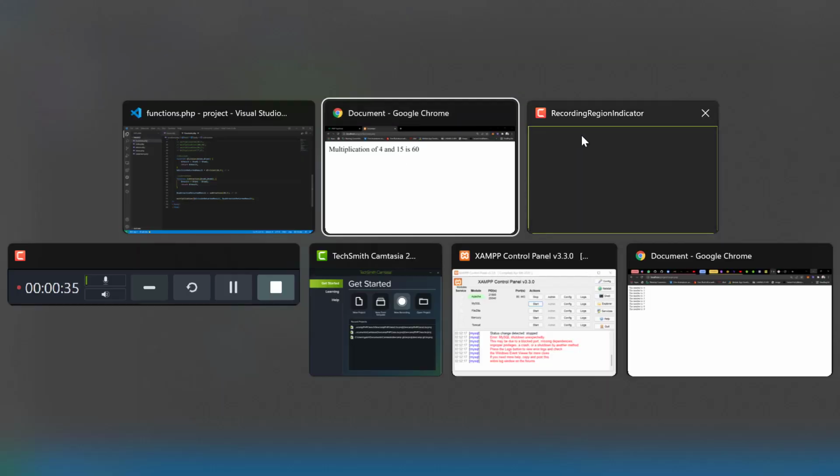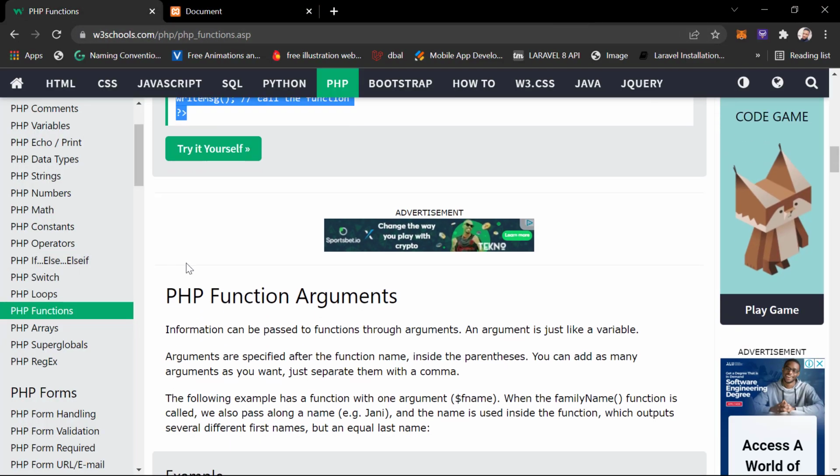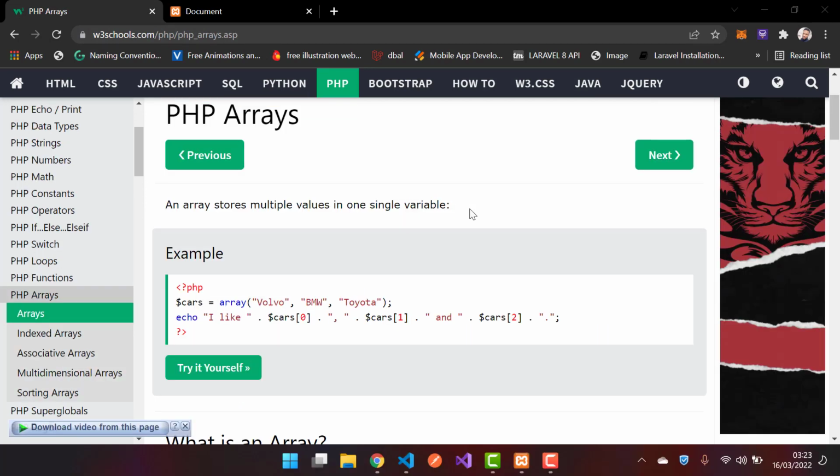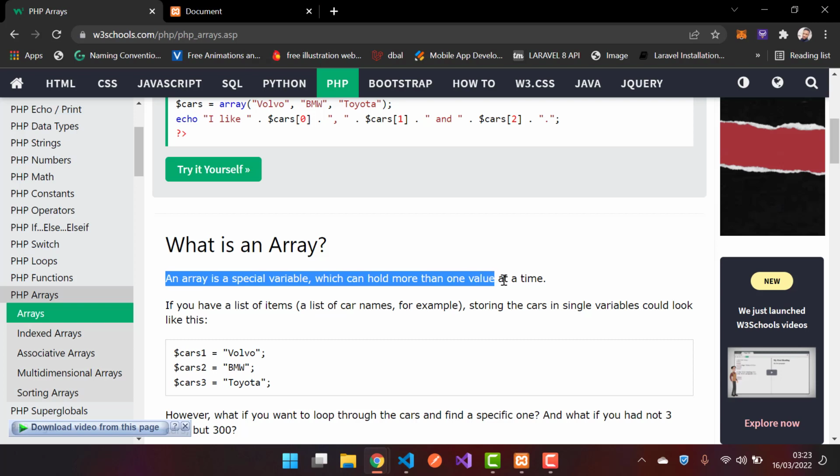Alright, we can move to the next example. Sorry, the next class. I'm sure we remember arrays because we've used them in past examples. Let us simply run through what an array is. An array is a special variable which can hold more than one value at a time.